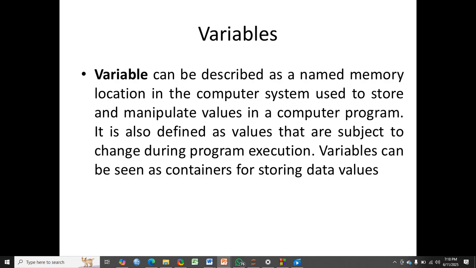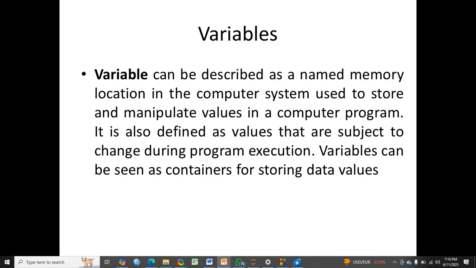And when you keep something in memory, you should be able to access it. So the only way you can access memory is if you named your memory, if your memory has an address. So to assign an address to your memory where you are keeping value, programming languages make provision for variables. So that is why we say that a variable is a named memory location in the computer system used to store and manipulate values in a computer program.